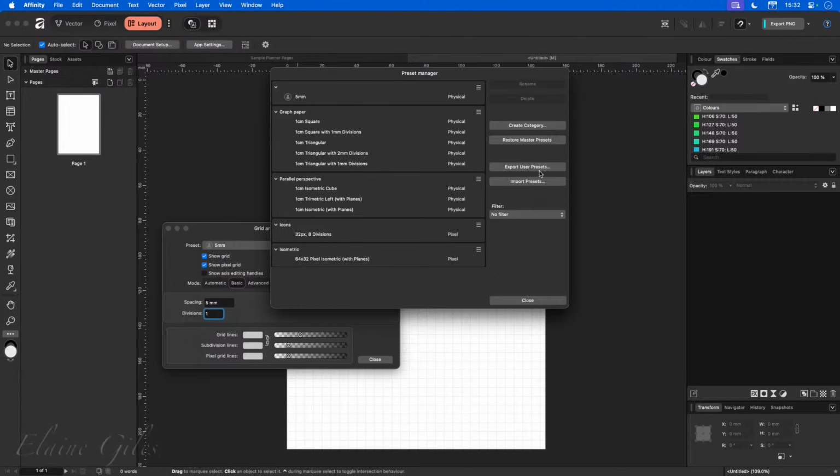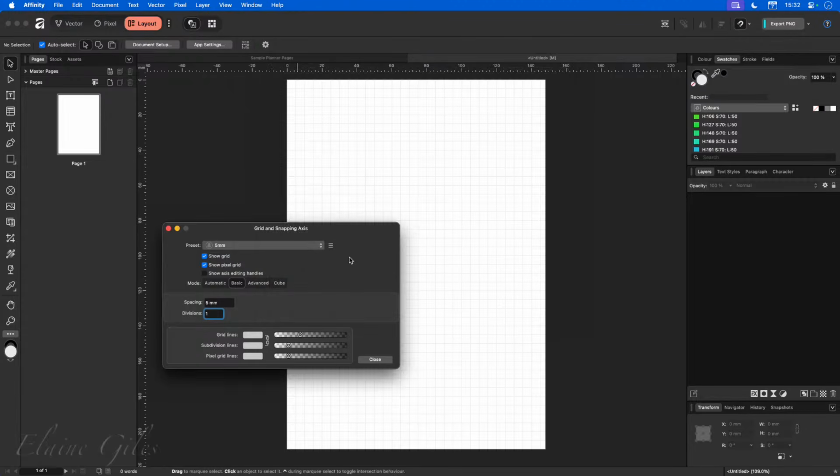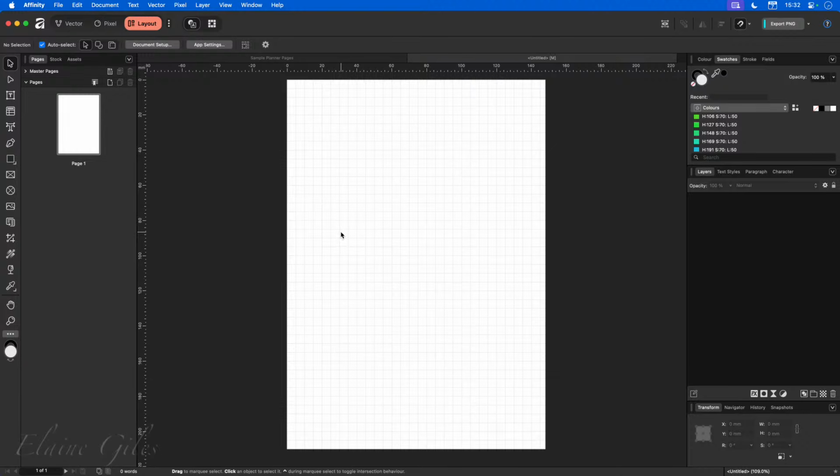Once you've set them up, you should export them. And then if you move machines or you want to share them with somebody else, you can import those presets. So it's a very powerful thing that you can do in there. But all we're doing is turning on a 5 millimetre grid. As I say, it's not going to print out. It's there to help us so we know where we're putting the dot.